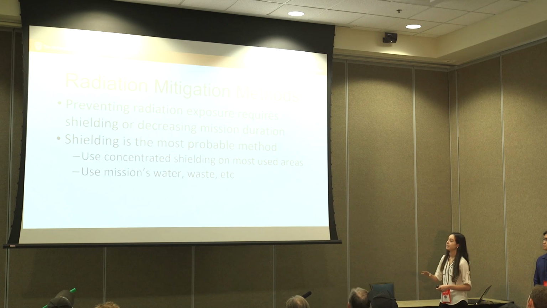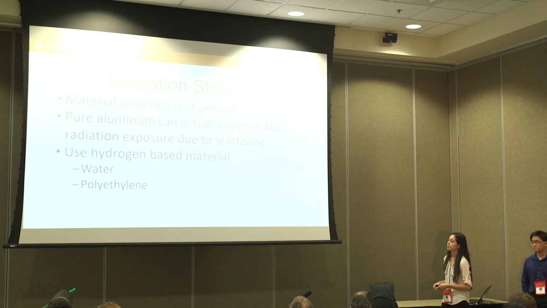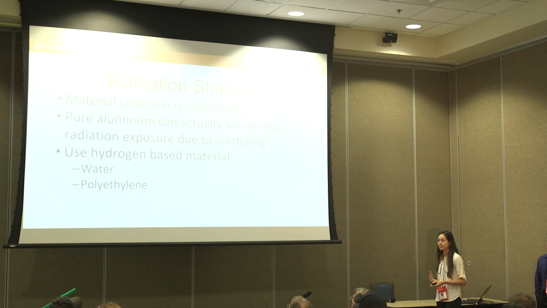We considered using different materials, obviously the waste, because there's going to be some water, and polyethylene. And we decided to use water and polyethylene. We calculated how much water would be necessary for the duration of the mission, and then decided to use that as the shielding. So for our duration, for 5 crew members, it ended up coming out to be a 14.83 grams per centimeter squared thick shield of water, and we included an additional 5 grams per centimeter squared of polyethylene shielding for just this one compartment.